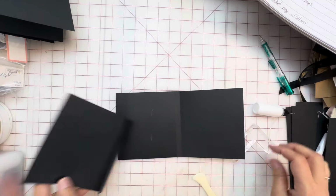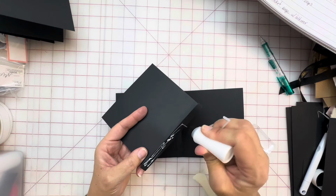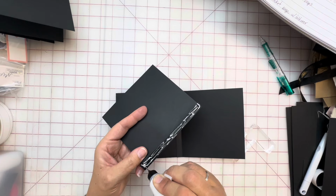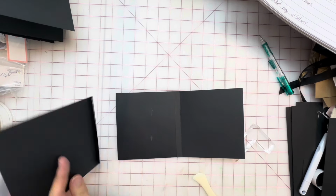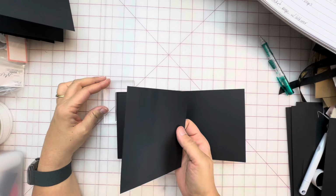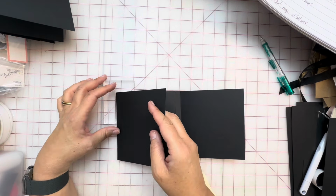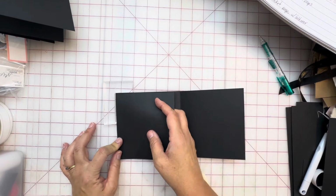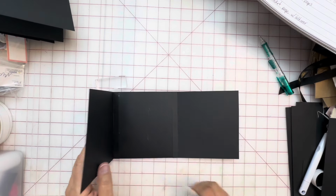Okay. Now I'm going to do this side. I'm going to try not to. My glue is coming out faster than I'm used to. I don't know why, really. I suppose it might be me. I don't know. I might be doing something wrong. No, never. Okay. This little square thing is coming in super handy. All right.